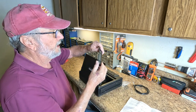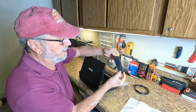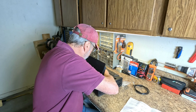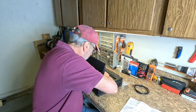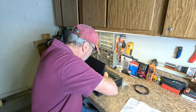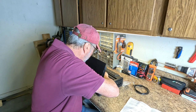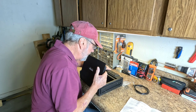Okay, now pop this back in, clip right here, and there's the little tabs. And the tabs go on the end, like that, all the way in. And this foam kind of wants to hold it up, so you have to kind of overcome that. And you'll hear a snap, and that's in.